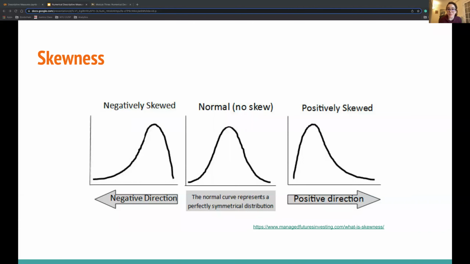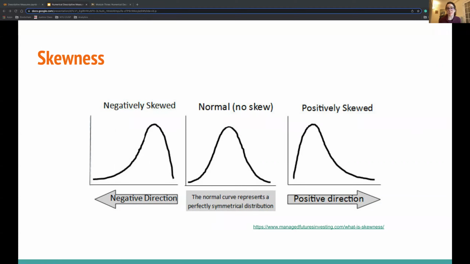We can think of skew as being positive or negative. There is a function to measure the skewness coefficient in Python. A value that is 0 means there's no skew and we have perfect symmetry, kind of thinking back to that building we saw in the first slide. A value that is negative implies the bulk of the data lie to the left of the mean, and vice versa for positive. Skewed data shows the mean might not be the whole picture. We need to consider other descriptive statistics to measure the data.